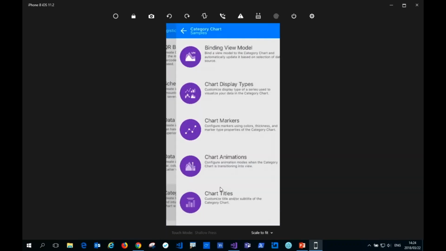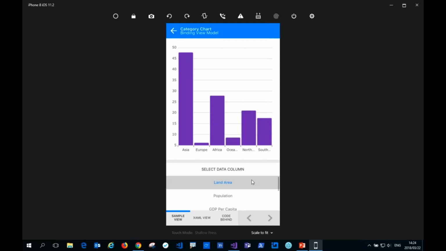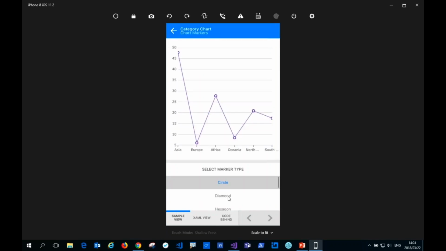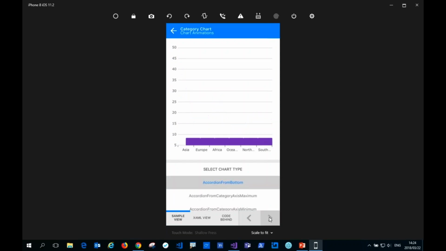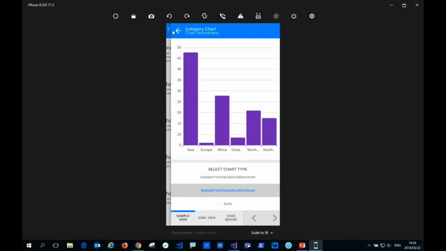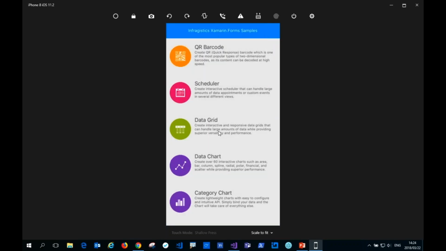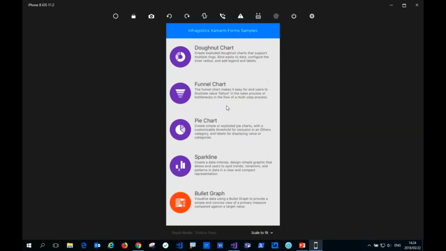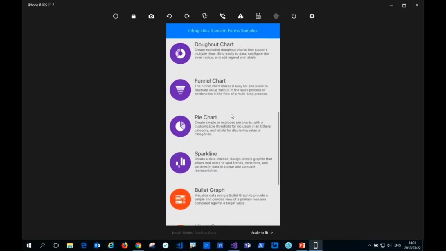Also, we do have the chart with a lot of chart types and chart series, columns, per line, spline. I'm not going to detail, but we do have donut chart, pie chart, or spark line.